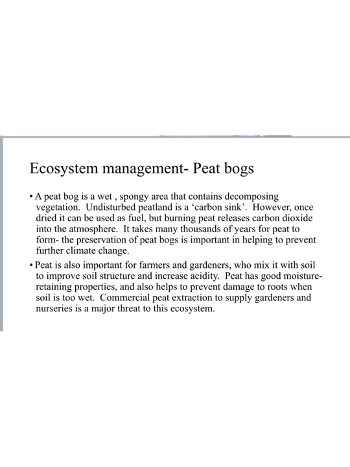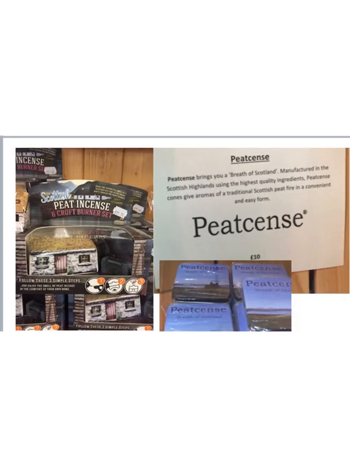Commercial peat extraction to supply gardeners and nurseries is a major threat to this ecosystem, and this is what needs to be sustainably managed. So just to reiterate why peat bogs are endangered. Number one, many of the peat habitats get drained by farmers for farmland, for manufacturing factories or for housing. So much of the marshland is disappearing.